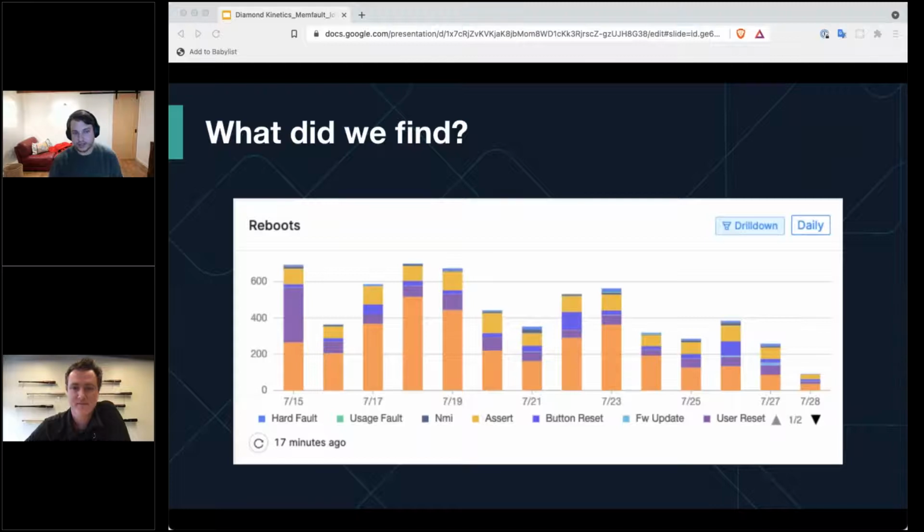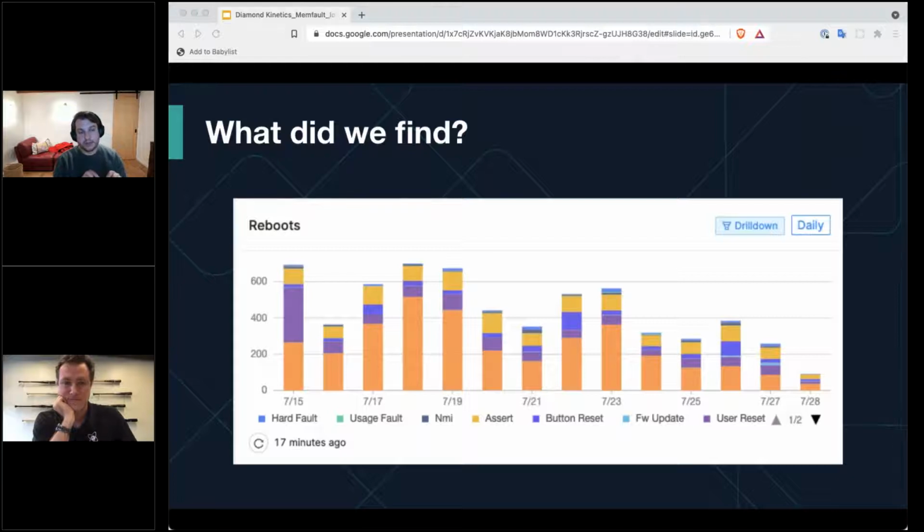And of course, rebooting isn't always a bad thing. Sometimes you're rebooting because you're updating the firmware of the device, or you're rebooting because the user turned the device on and then back off and then back on. But we also found that every day there was a non-trivial number of faults being triggered, assertions being triggered, devices unexpectedly losing power. And I think it was a little bit jarring for Mike, I'm sure, at the beginning when we told him, hey, by the way, you have hundreds, sometimes even thousands of reboots in one day. And this is something that we can actually start focusing on. So I think the first step was measuring it and finding out, wow, these devices reboot a lot more than we thought.